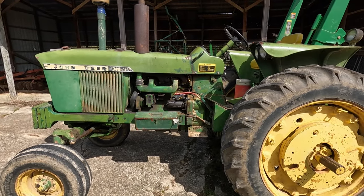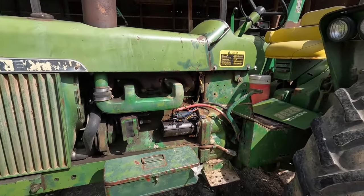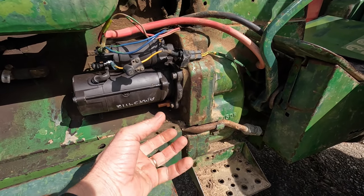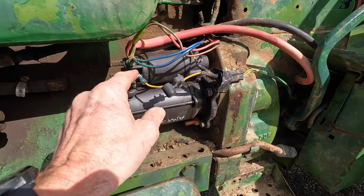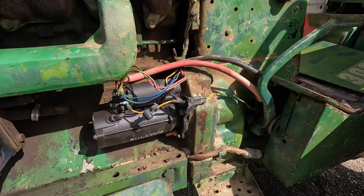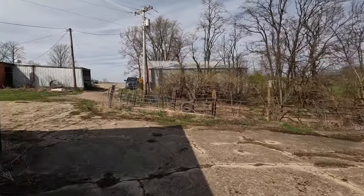My beloved 3020 is back in action — got the starter all hooked up and it's purring like a kitten! There was an extra solenoid hanging there with some wires, and it mounted on the old starter. It assisted in starting. We just had to put bigger eyelets on those wires and put them on the main stud where the old solenoid had been — it's not needed there. She fired right up! All it took was a 22-year veteran of John Deere. He took one look at it, knew right away what to do, and within 10 minutes we had the thing running. Very happy to have my John Deere up and running.